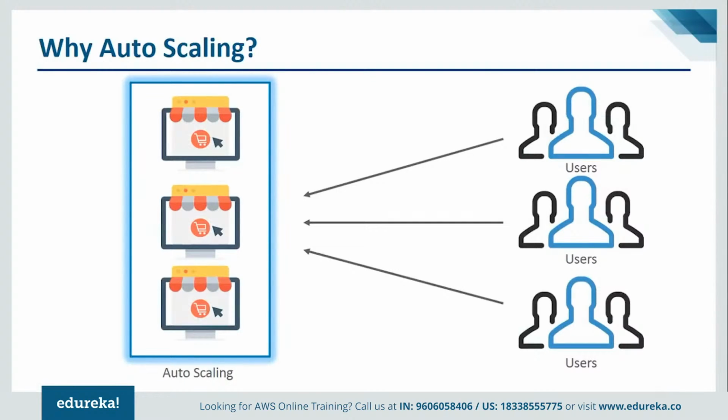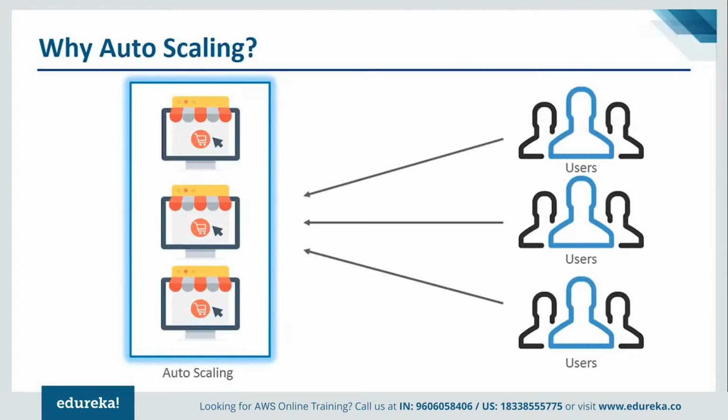And that is where your AMI comes in, guys, because the new servers that you'll be launching have to be taken out of some template, right? The second server has to be the exact copy of server 1. The third server as well has to be the exact copy of server 1. And that is where the AMI comes in. So in the autoscaling service, you attach the AMI which you created, and using that AMI, it deploys more servers. This is why AMI is significant, this is how AMI is related to autoscaling, and this is why we need autoscaling.